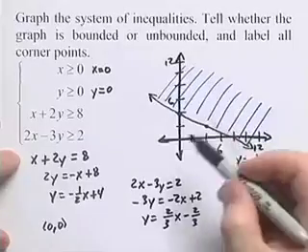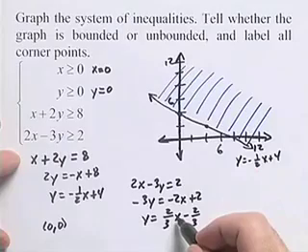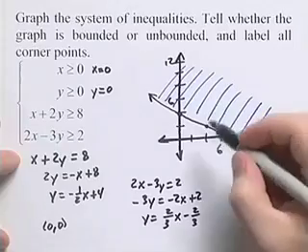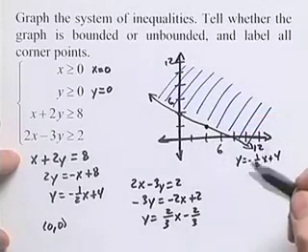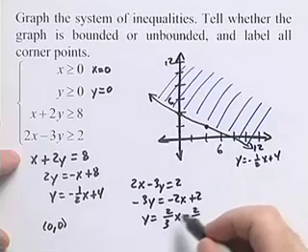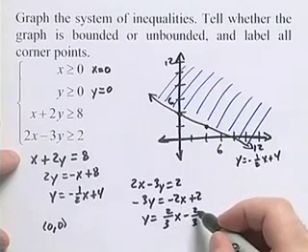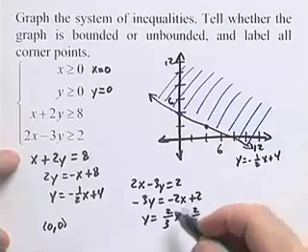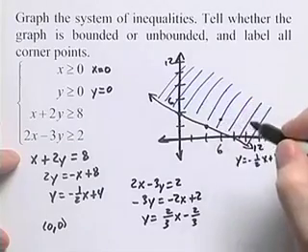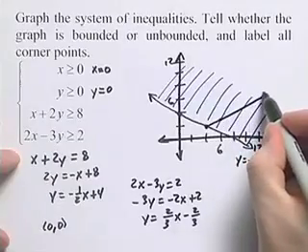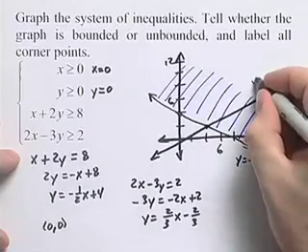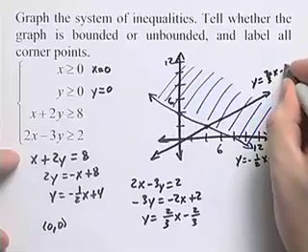We need to pick 2 points. We might go ahead and pick 4. If x is 4, we'll get y is equal to 8/3 minus 2/3, which is 6/3, which reduces to 2. So at 4, 2, we get this point right there. If we go ahead and pick 6, 6 times 2/3 will give us 4. 4 minus 2/3, 4 is roughly 12/3. We're going to get something at 10/3, which is a little bit bigger than 3. So at 6, we're going to go up slightly bigger than 3. Put us about right there. Connect our points. And here we have the graph of y equals 2/3 x minus 2/3.